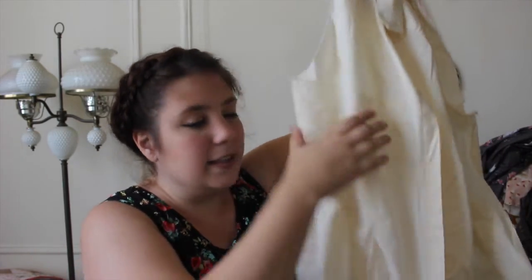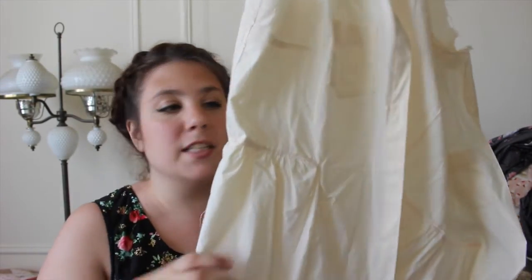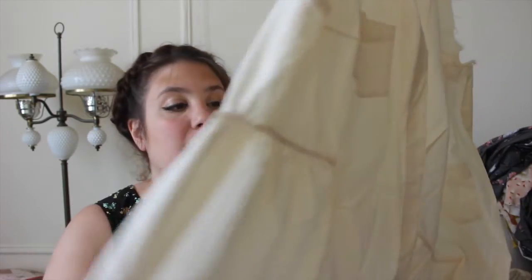So here it is. This probably is not going to look like anything but a mess of muslin on the video, but it's a shirt dress that has a back yoke detail, and it has a straight panel going down the front and then gathered side panels that go into the back. So I will put a photo of the Alder shirt dress over here so that you have an idea of what it looks like. Generally, I'm very happy with how I think it's going to fit. I'm considering doing a full bust adjustment on it.